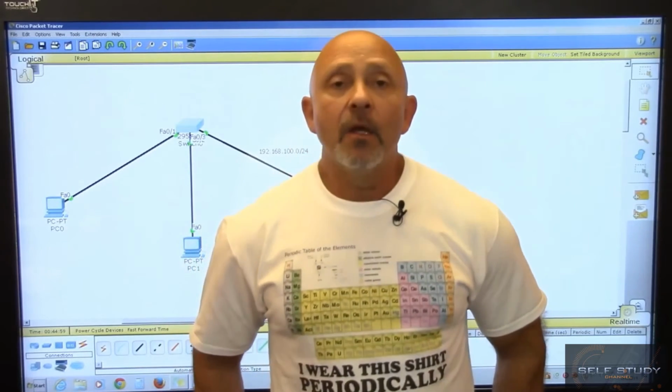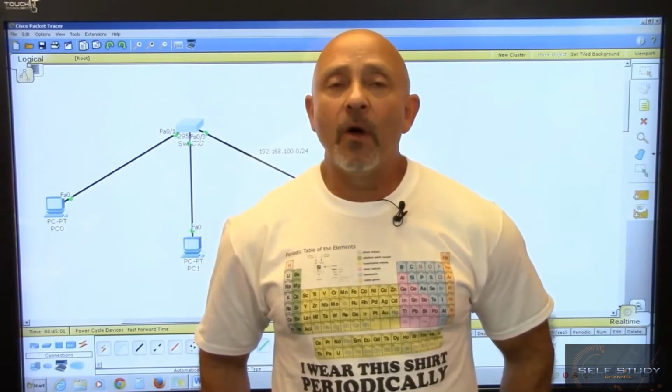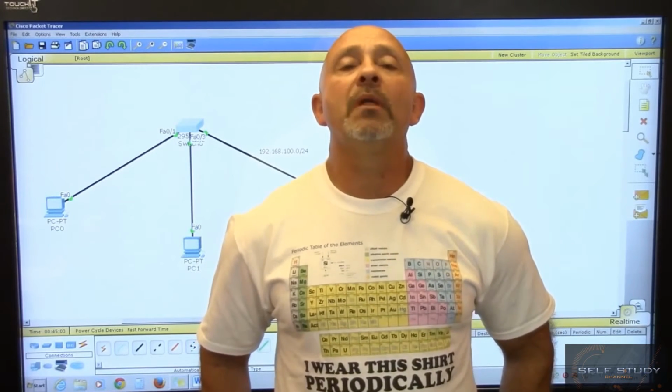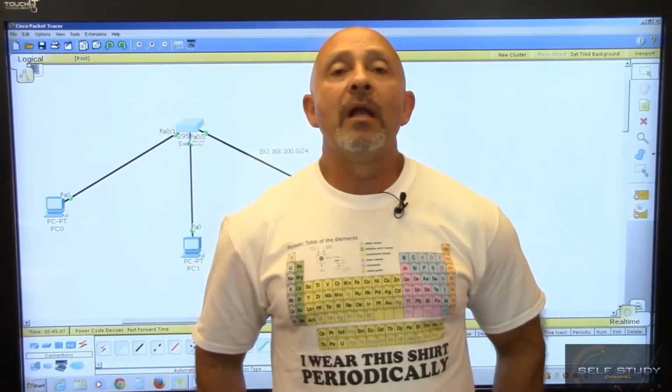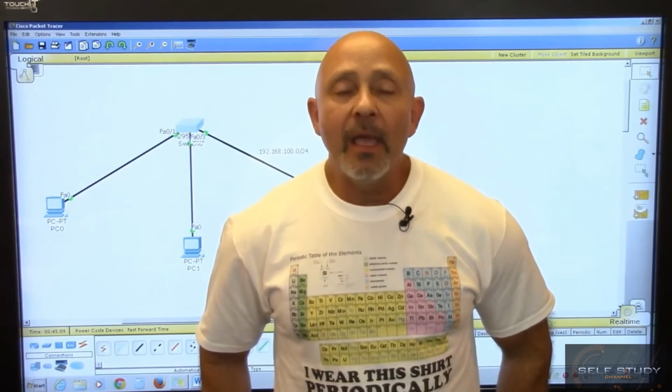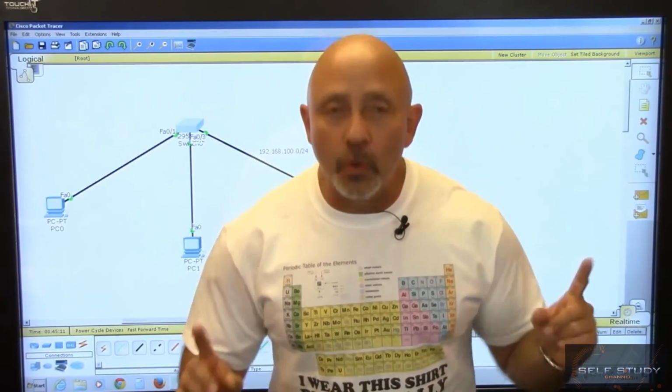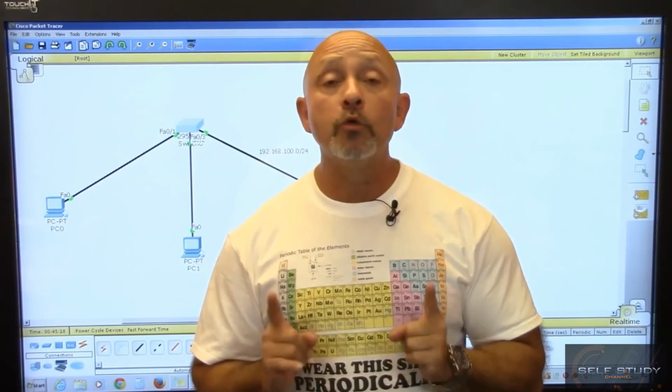So again, do we need switches in our network? Yes. Do we need to put IP addresses and default gateways on there? Yes. Why? Because we need to access our switches so we can configure them appropriately so our network will be efficient. And always remember the golden rule. 80% of all your traffic should be local to your segment.